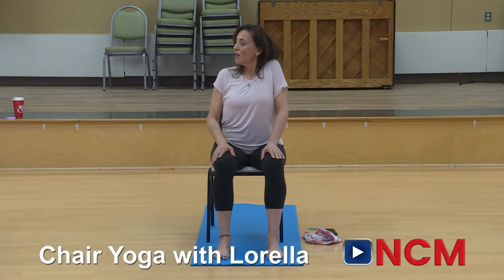We'll do the same thing the other way. So you're going to turn your head as far as you can to the left. Lift up your right shoulder. Move the back of your head against the shoulder and squeeze, squeeze, squeeze, squeeze, squeeze. And then relax it all and feel nice and relaxed through the shoulders.